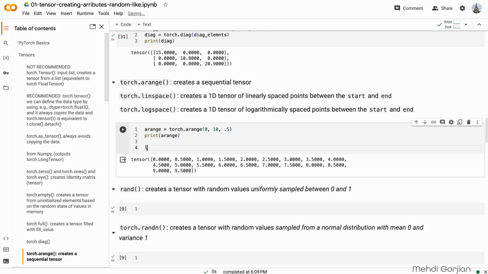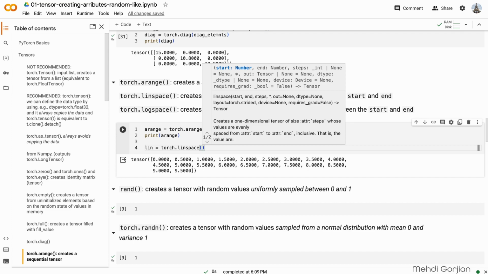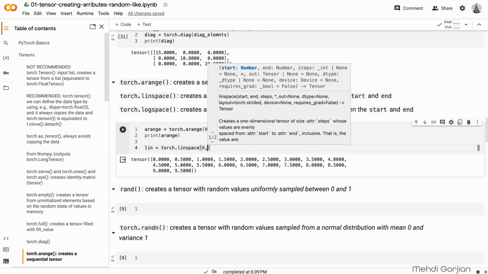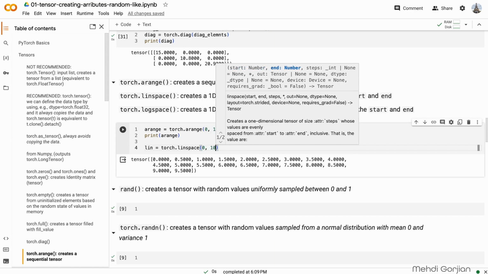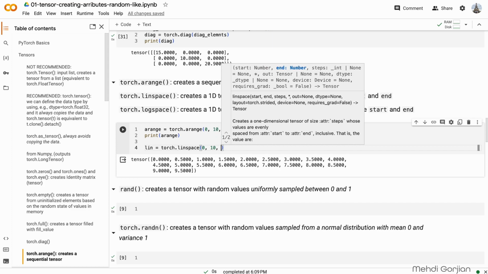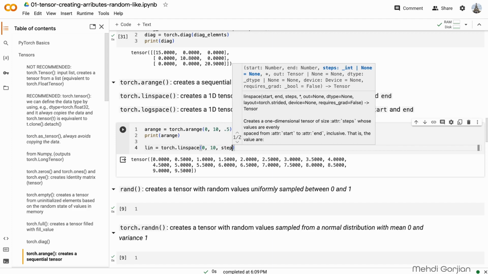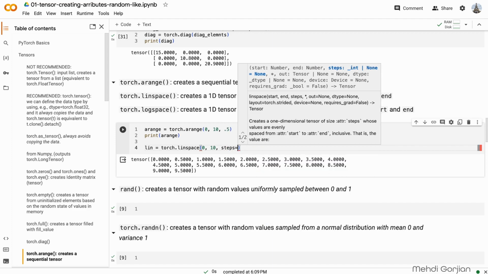And for linspace, let's say lin equals torch.linspace. It has a similar signature to arange. We need a start number, so let's say 0. We need an end number, which we can say 10, and we can also say steps equals 5.